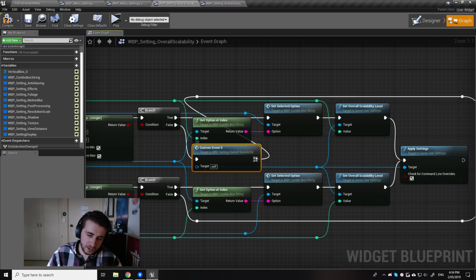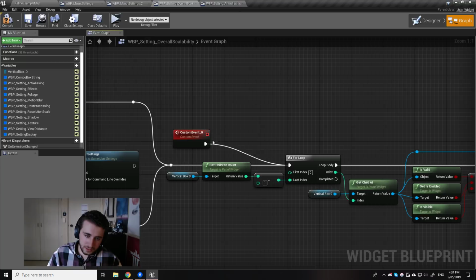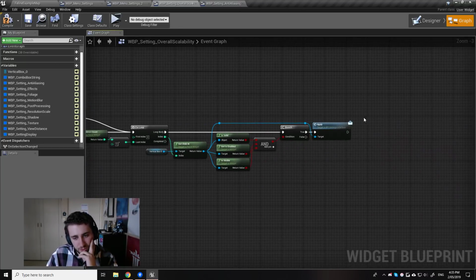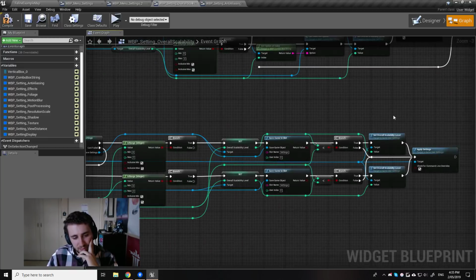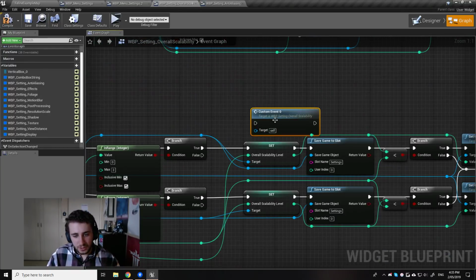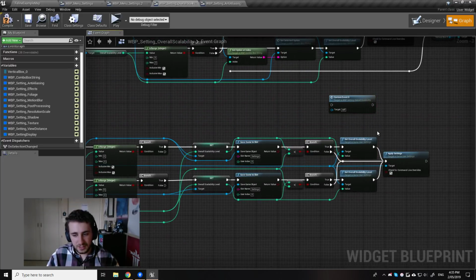Let's just try it. So if it's false, it'll just call the event, and when the event's called, it goes through and applies everything. All right, that should be the same deal here, which is good. Now I might have to space these out somehow.